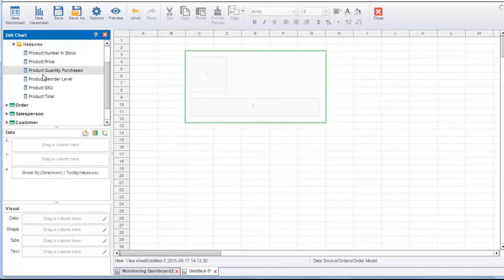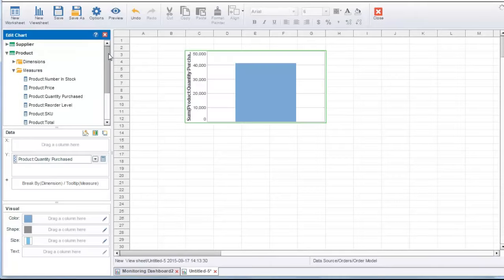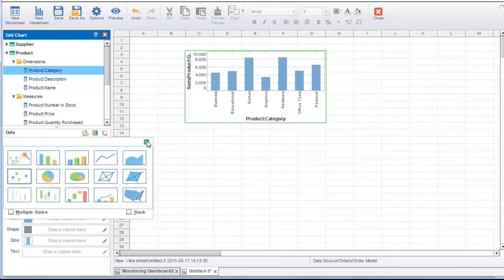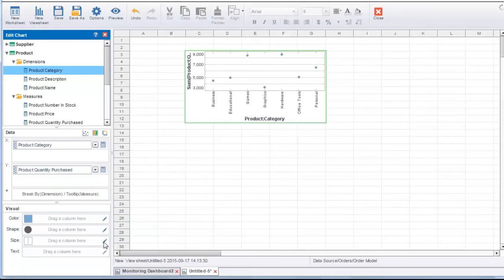There is also another little enhancement to the chart designing that was potentially a deficiency. It was more of a minor enhancement.